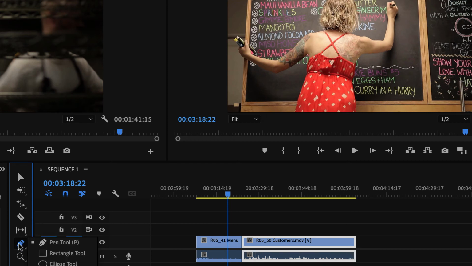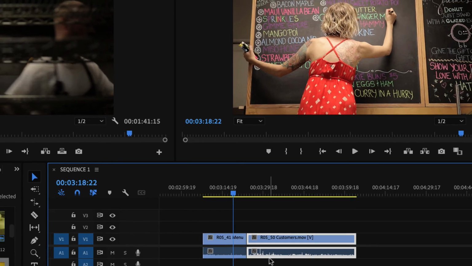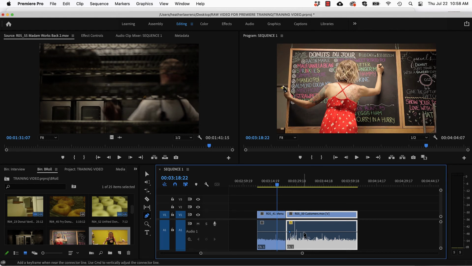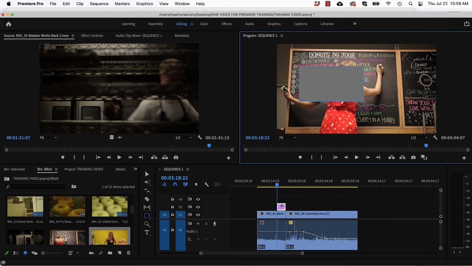Our next tool is for when you're going to be doing some graphic work. So we use our pen tool. We can create shapes with it. We can also use it to keyframe our audio. And we'll have a whole separate video for this later, but let me give you a little sneak preview of it now. That white line is my audio level, and I can just come along here, add points with my pen tool, and dip my audio. Hidden beneath the pen tool are my shape tools, so if I wanted to create some graphics, I could do that.